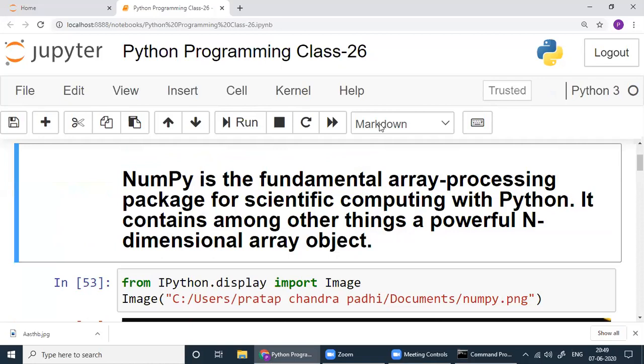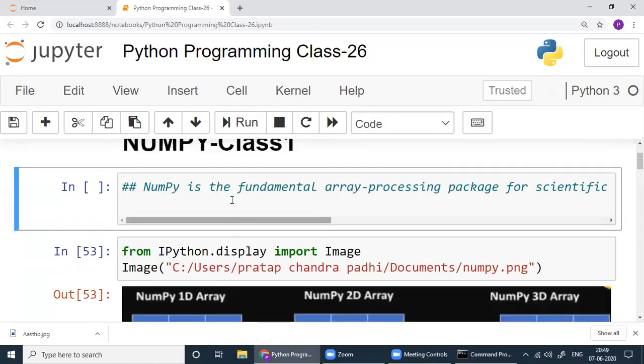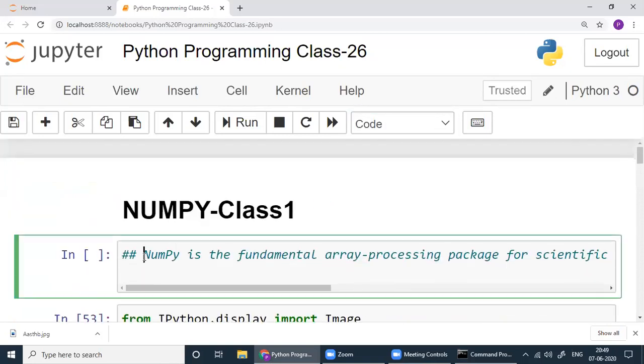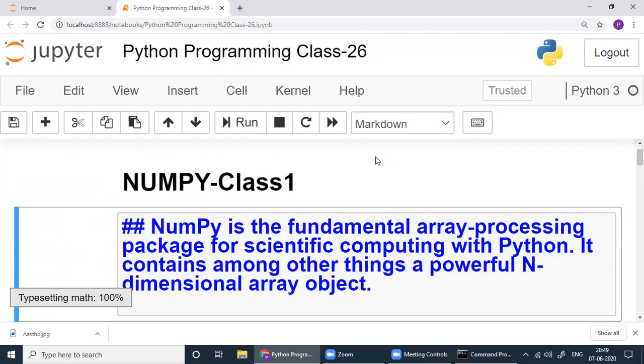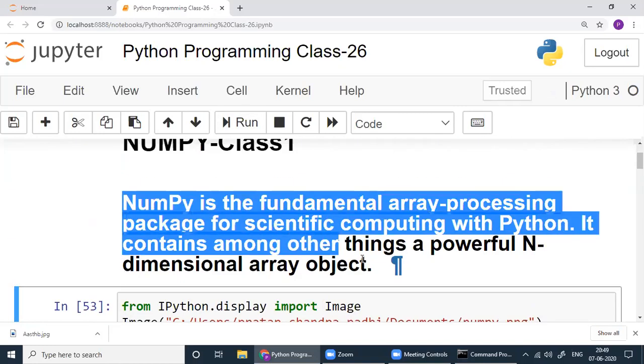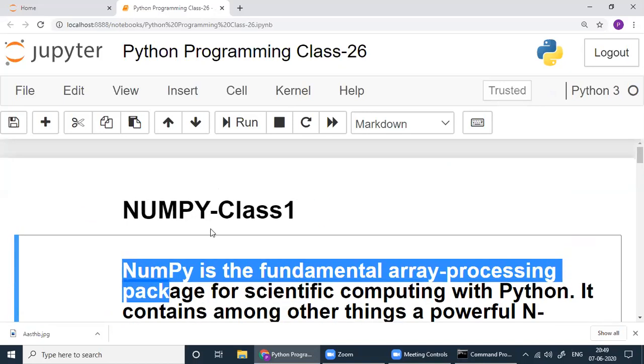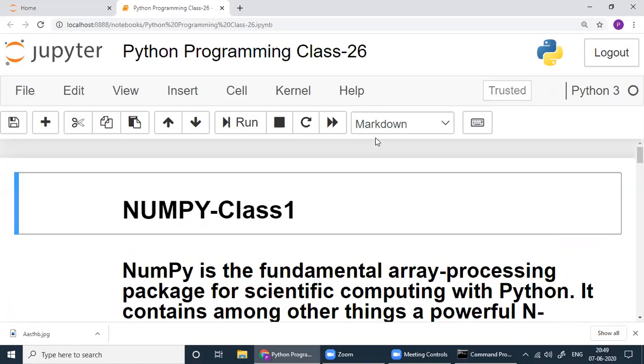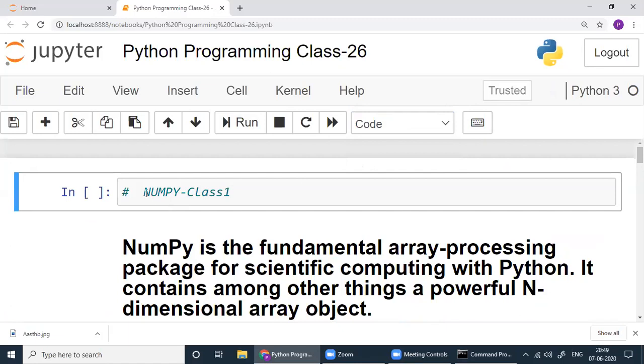You make it in the markdown mode, whatever you write. If you give space, then you can take this way, then run it, you will get this one. This will be a heading. And here, this one also, if you check, see, one hash sign is here.